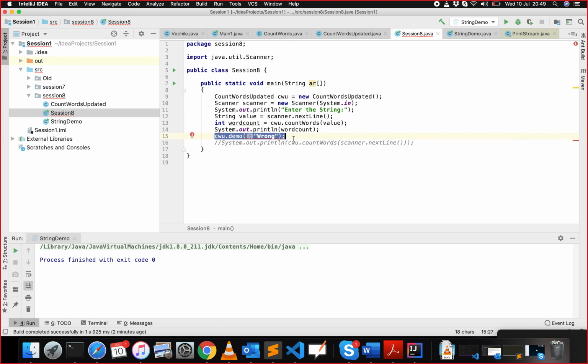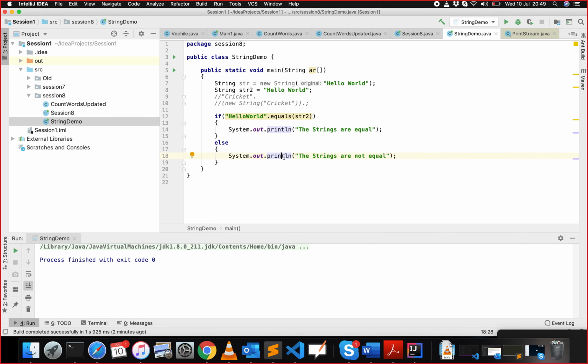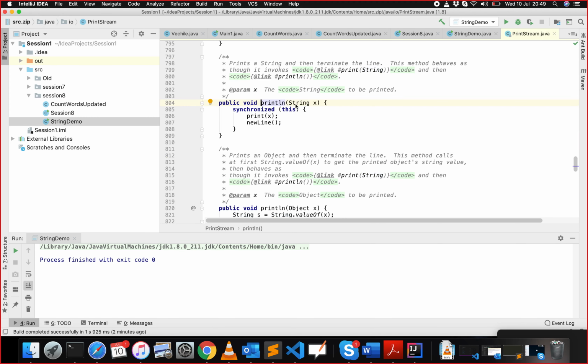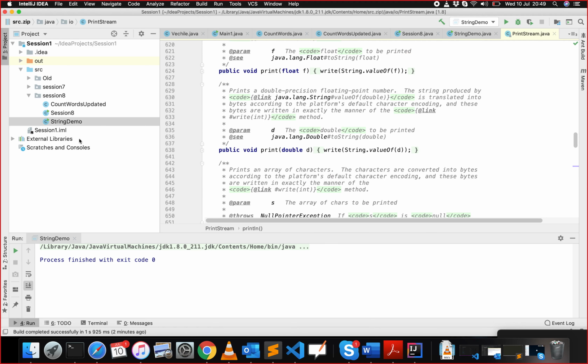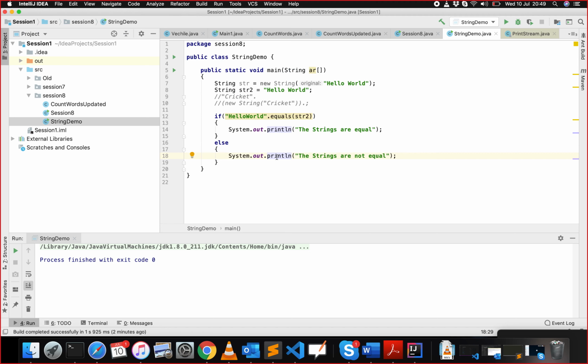In the same way, the println is a Java defined class, and that method is expecting a string. When you are trying to pass double quotes, you haven't created a new string object anywhere, right? Why is it a valid statement?